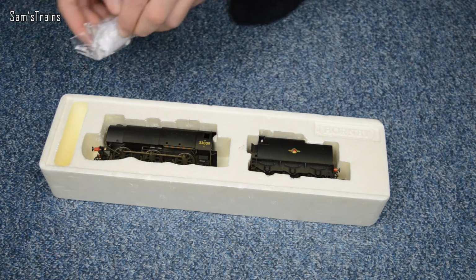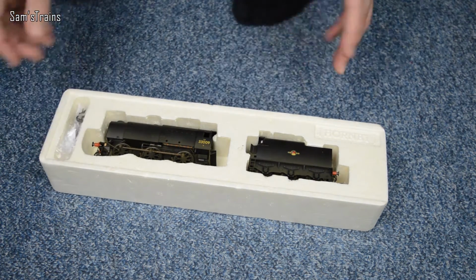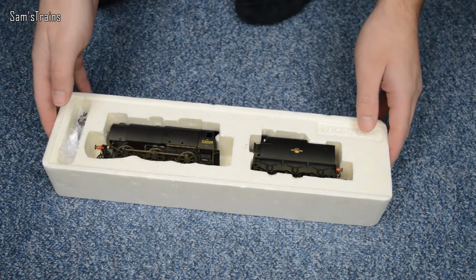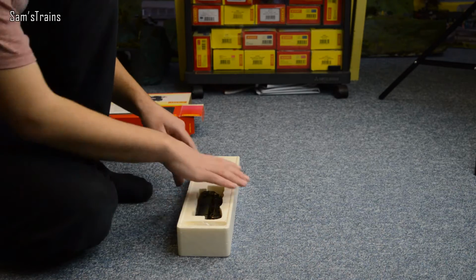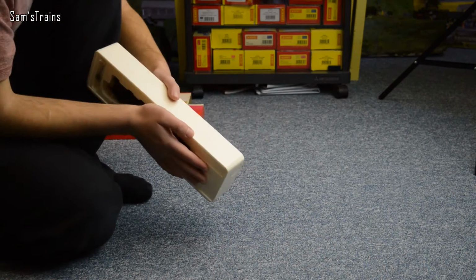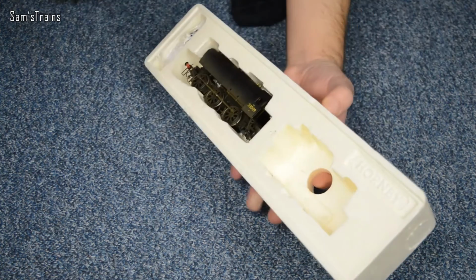But still, let's take a look at the locomotive itself. And as you can see, it's beautifully weathered, factory weathered, I believe. I don't think it's weathered like this by the previous owner. But still, let's get them out then. And they're not plugged in together. The loco is separate from the tender. But let's start with the tender first. Ugh. Horrible.